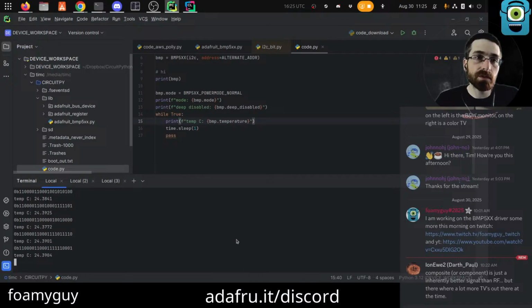My hand's kind of cold. I was going to say if I put my hand by it, we can see it respond. But honestly, my hand's kind of clammy right now. Oh, but it definitely went up a bit.